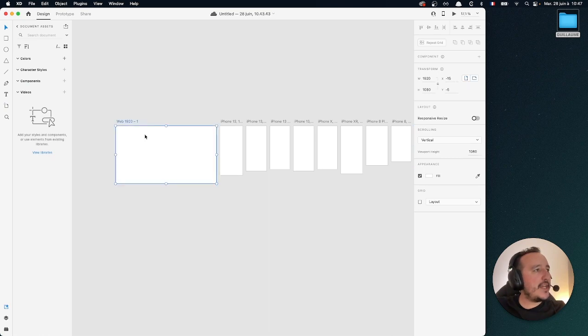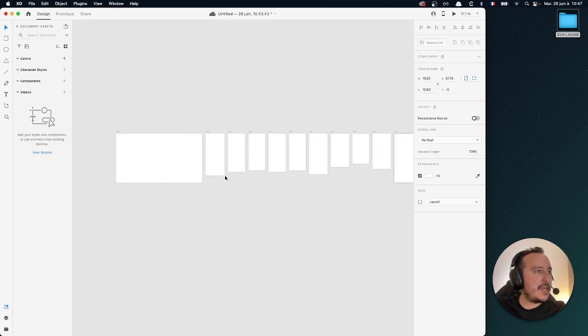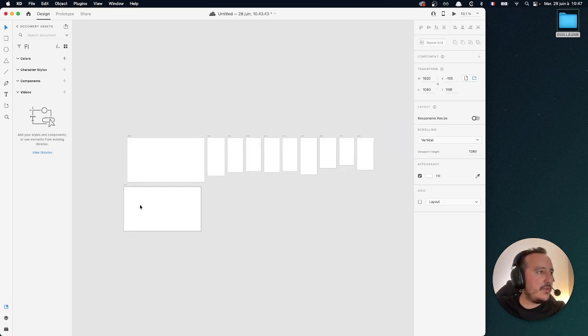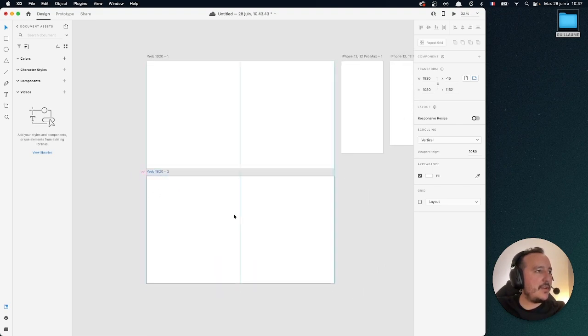But also what I can do, I'm not obliged to use this little button hardboard. I could copy paste directly my screen, and let's say that all the screens of my desktop application will be here on the left.